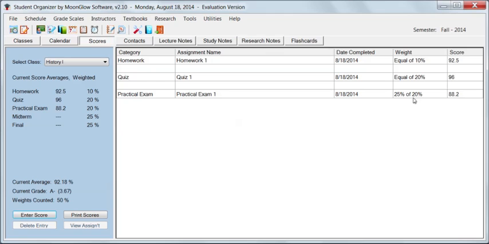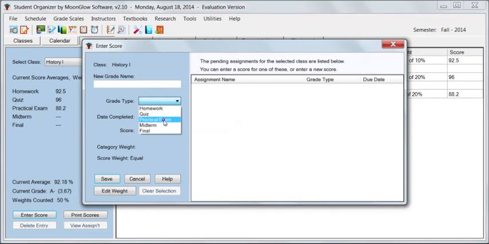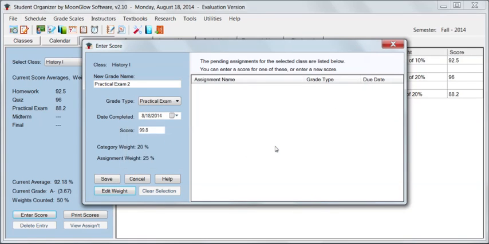Okay, so now if we put in the others, say this one will be 2, and on this one we did really good. We got a 99.8 on that one or something, I don't know. And this one too will be 25%. Okay, and we'll save it.